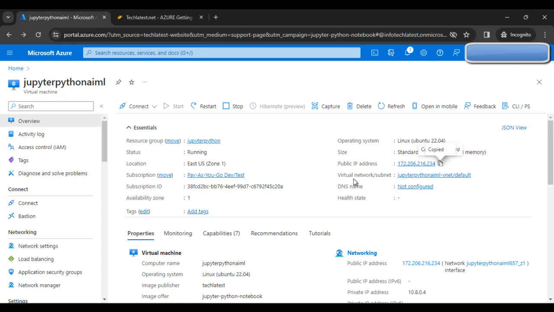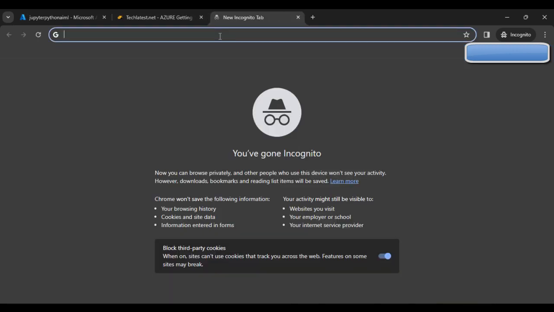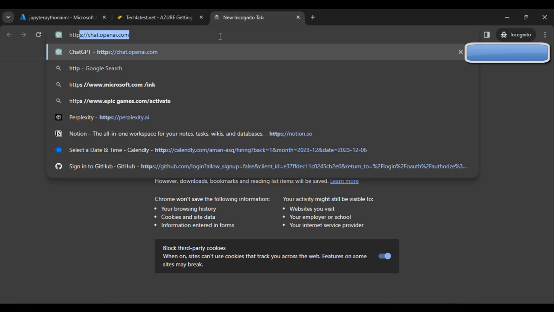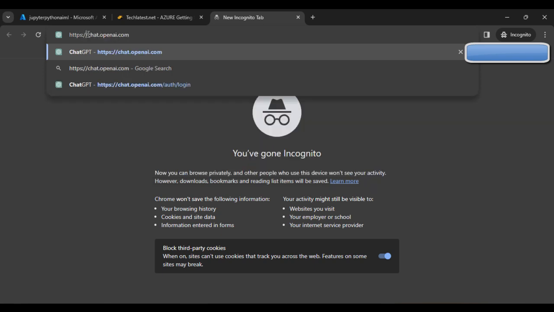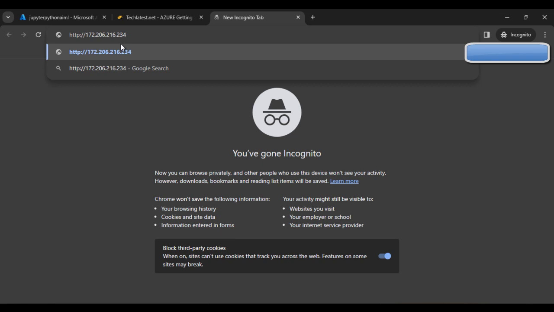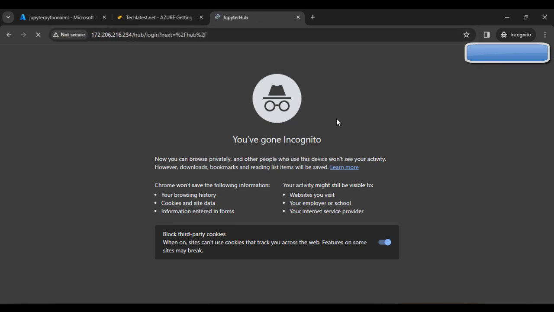So copy our public IP again and type HTTP here and paste your IP. I am saying again, use HTTP, not HTTPS, and hit enter.